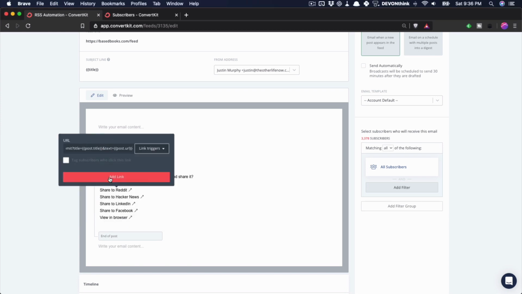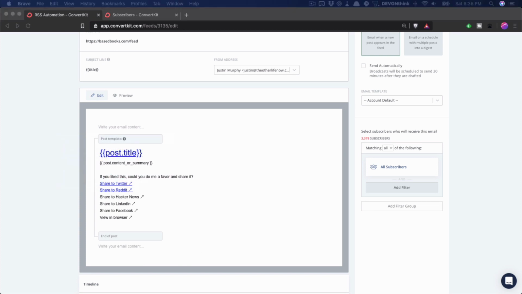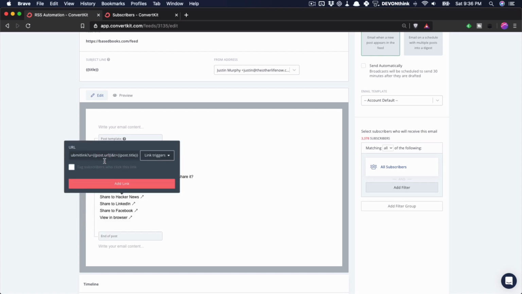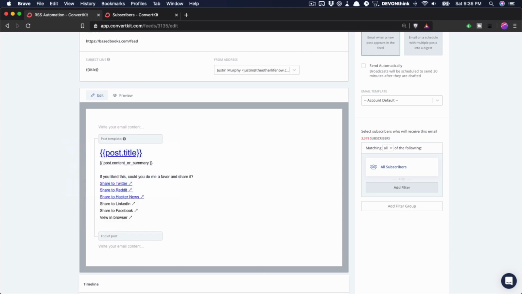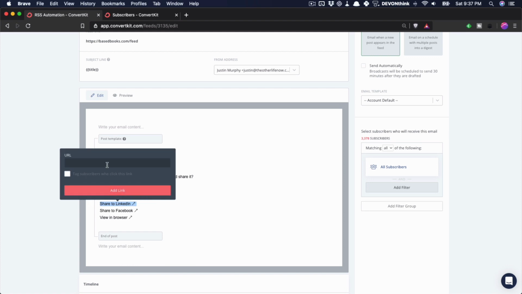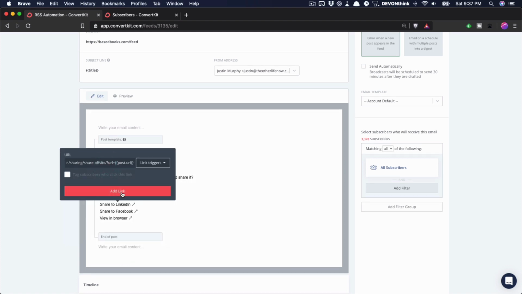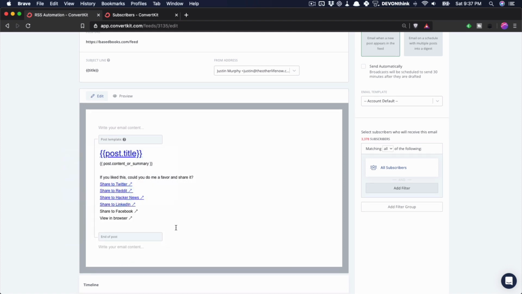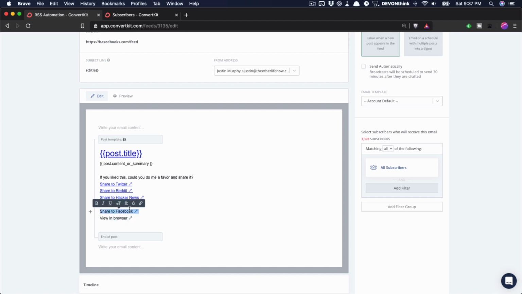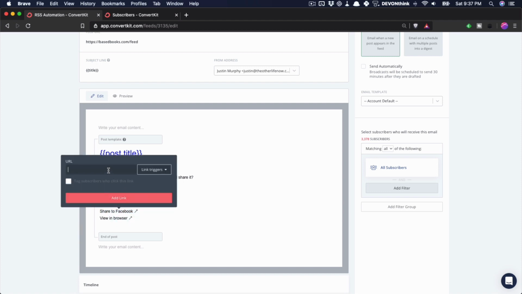It should be obvious which one is which. Hacker News is Y Combinator. The only one you need to customize is the Twitter one, because that has a reference to your account. The other ones, you can copy and paste verbatim from what I gave you.